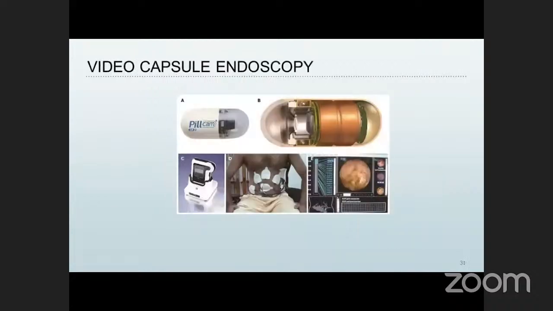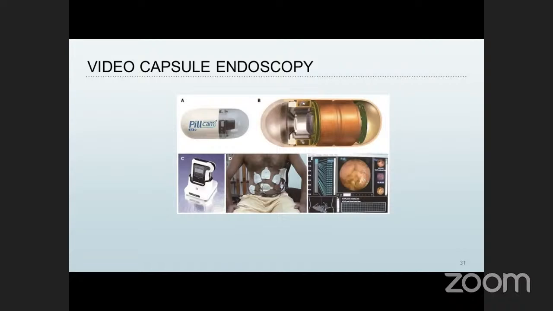So this is a pictorial depiction of video capsule endoscopy. Here there is a disposable camera, which is in the form of a pill. This is to be swallowed by the patient on an empty stomach, and there are some receptors kept around the waist of the patient, which receive signals as the pill cam goes down the GI tract. This pill cam would get excreted naturally through the GI tract, and all the pictures can be captured and downloaded to a computer, which can be read by a doctor.